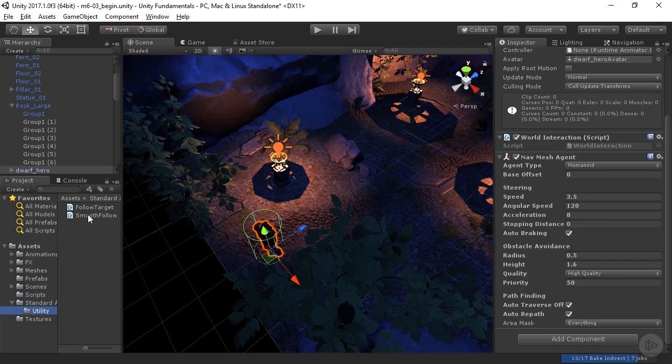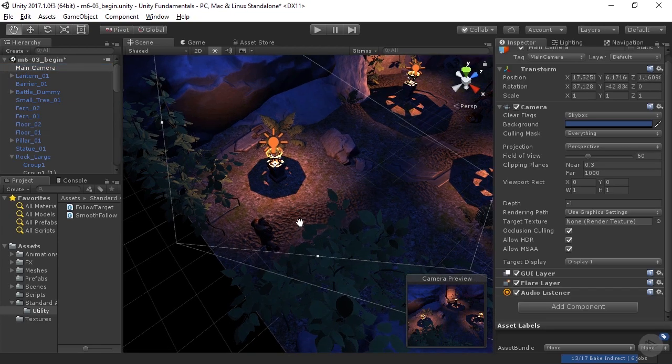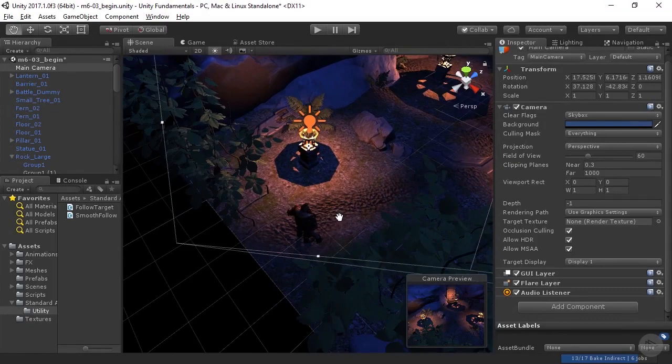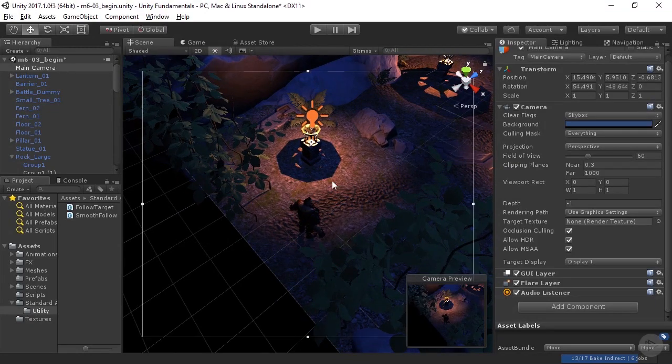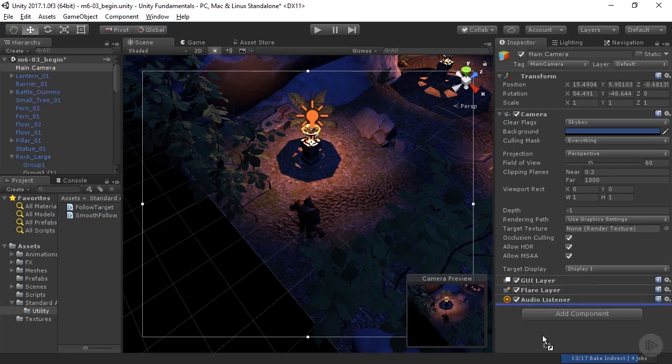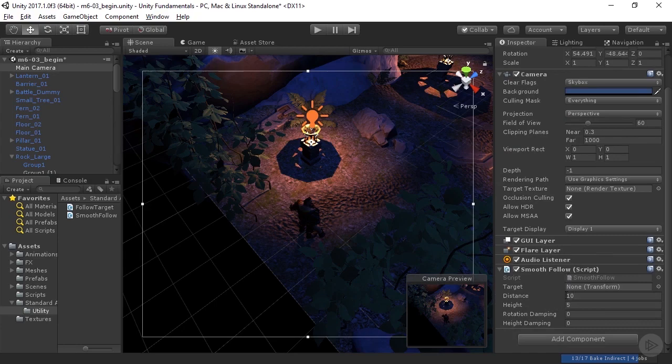Let's add smooth follow to our main camera. Really quickly, I'm going to position the main camera over the player, so let's hit Control-Shift-F so that it's over the player like this. Then we're going to add the smooth follow to the components here, left-clicking and dragging that over to the inspector.